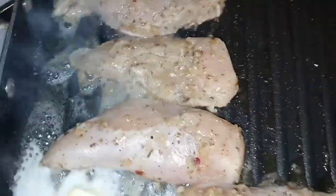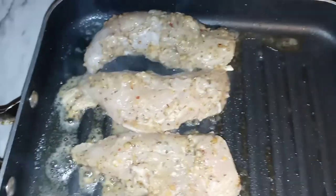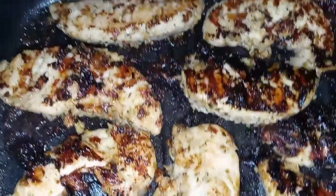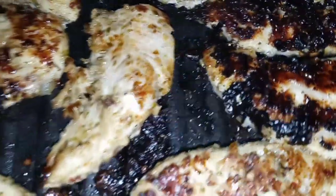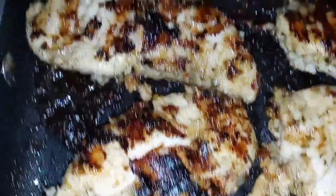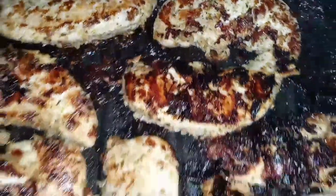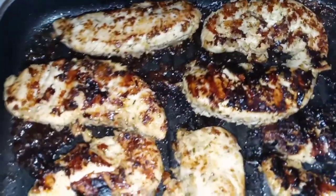Squeeze that one over there. And y'all, I'm going to show y'all what it's looking like midway done, y'all. So stay tuned. Y'all, look at that flip. That's what you want. That's what you want. Some nice seasoned, charred, tender, delicious chicken tenderloin strips. So basically, I'm just gonna lay everything out, y'all, like a little mini salad bar.